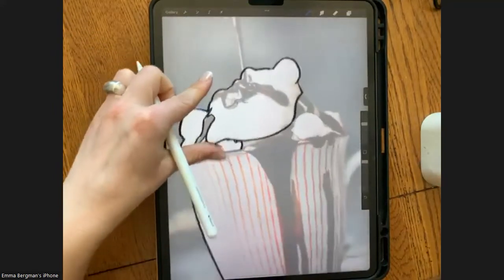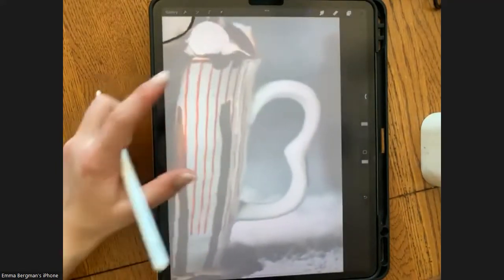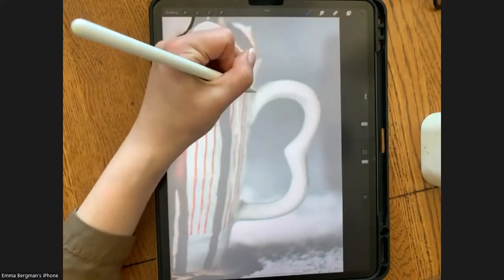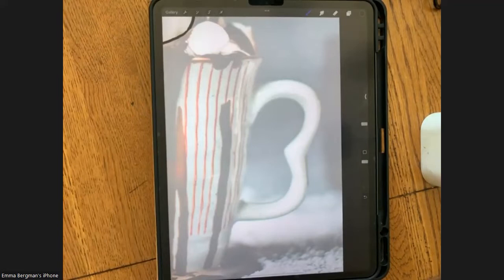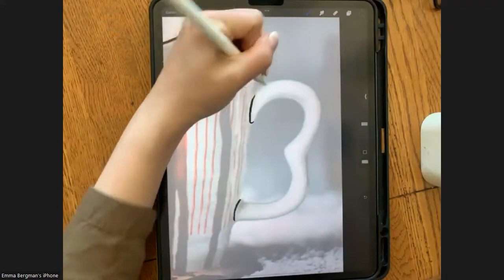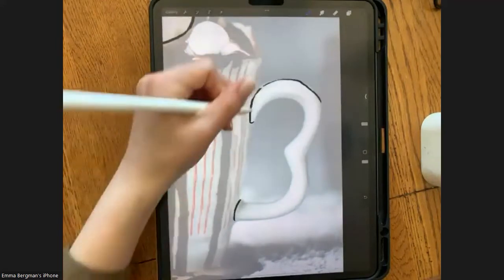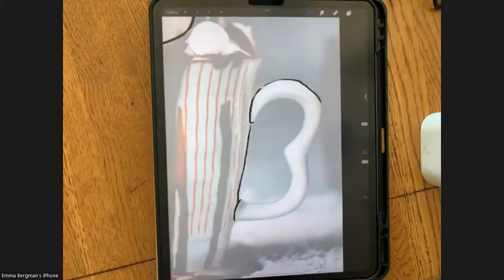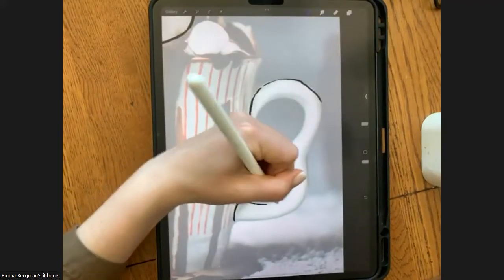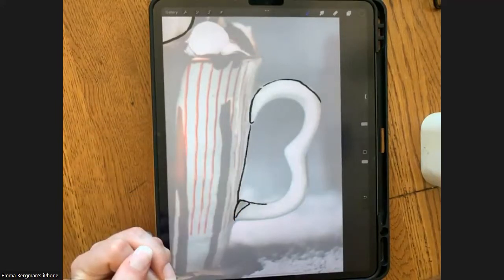Like you see where the handle attaches to the cup. Do you do the line in between the handle and the cup where they attach? You do, right, or not? Right. I think I will just to be safe. I'm mostly worried about the areas where colors change. They're pretty close in color. I might just do it for clarity, because I think when we're drawing it, we're going to want to draw a little bit of shading right in here. And so that will help us remember that.